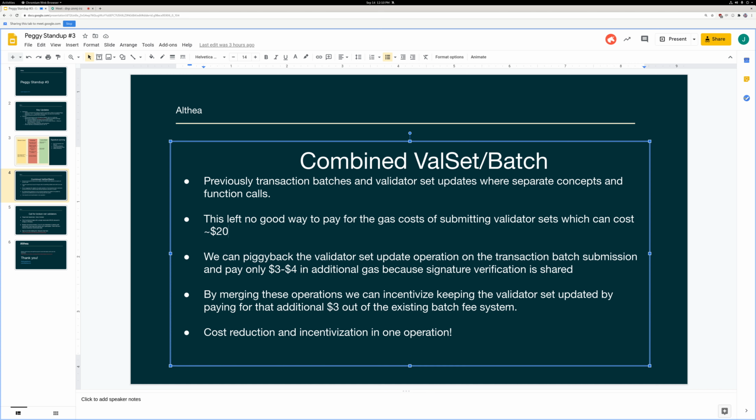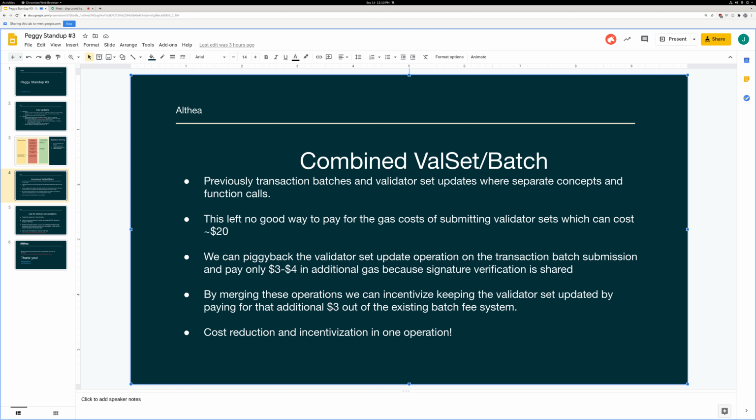So after talking to Ethan and Alex and having Jahan draw up a prototype, we ended up with a combined validator set and transaction batch interface, such that when you submit a transaction batch, it also updates the validator set. This means that you can take the cost of updating the validator set, and it's simply added as overhead to the cost of the transaction batch, which already has an incentivization mechanism, and you're good. Even better, it's actually cheaper to piggyback it since you can share signatures, and it reduces the marginal cost increase. So this is a nice design change that I'm pretty happy with, but we're still going to have to get the separate endpoints working first because these are very big signed messages, and at least for the signature part of all of this, you want to be working with something smaller, just so that you can figure out where your signing is going wrong.